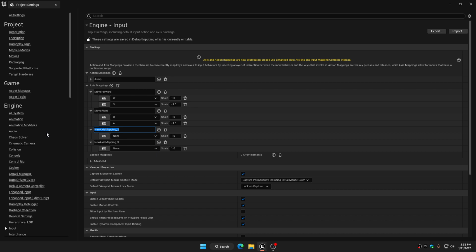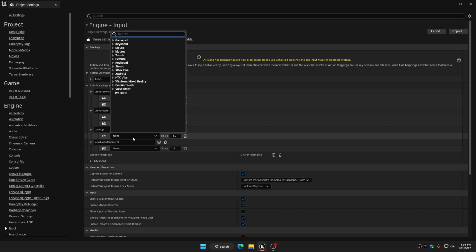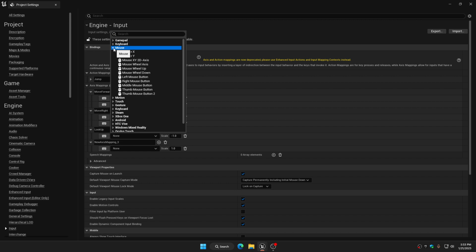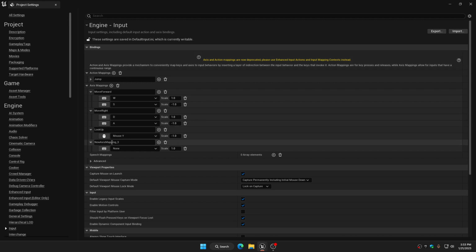Okay. This one is going to be called look up. And let's change this to -1, because if we don't do this, it's going to be like flying an airplane. You push up and it looks down, and you push down and it looks up. So go ahead and put this to -1. And this is going to be the, I always get these confused, guys, so you'll have to forgive me here. I have a little bit of dyslexia. So this is going to be the mouse Y. I believe it's the mouse Y. And if it's backwards, we'll just come back and change it.